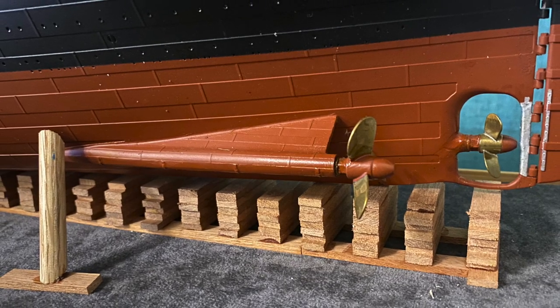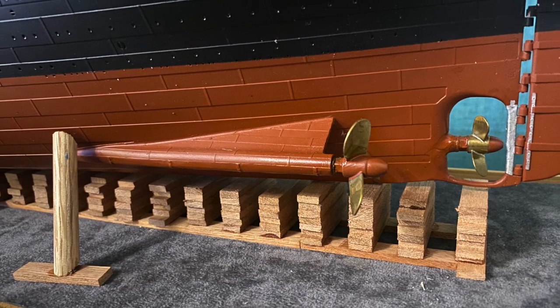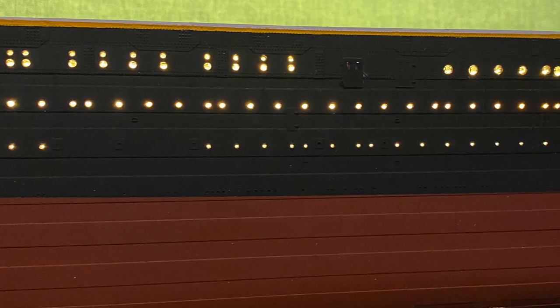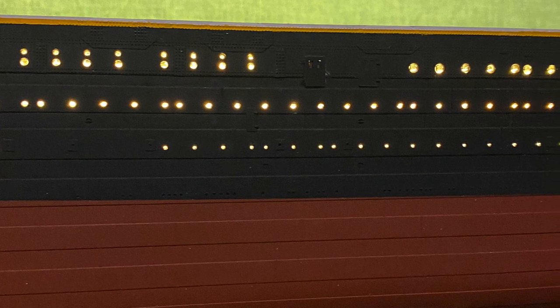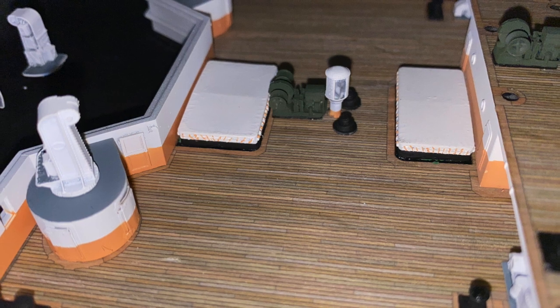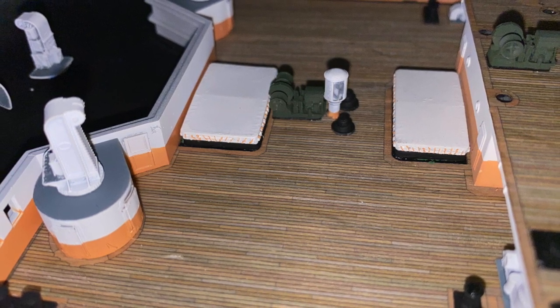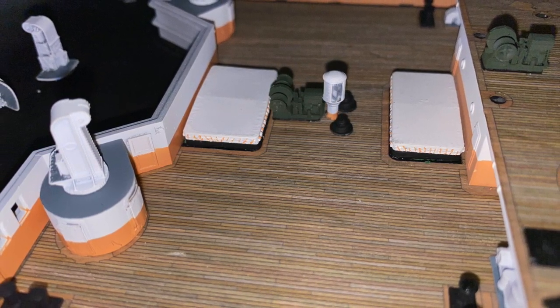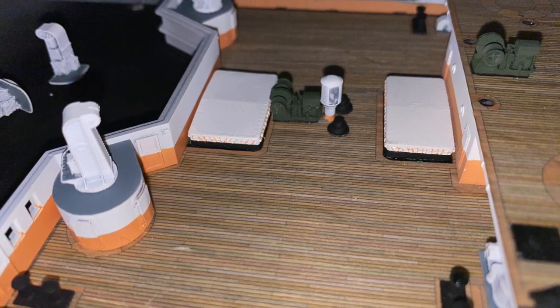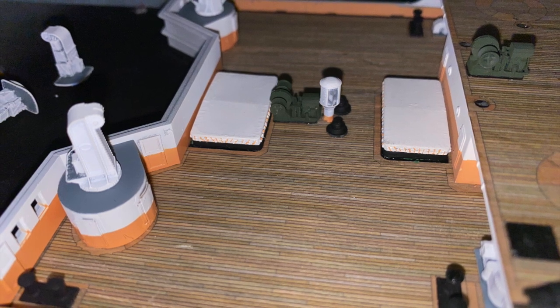Why, hello there. Welcome back, and welcome to part 21 of my build log of the Trumpeter 1-200 scale model of the Titanic. Today, I'm going to be focusing mainly on the aft well deck. I've got quite a lot of stuff finished on that. Not entirely done. I still need to assemble the cranes, although all the constituent parts are now complete. And there's a few other tiddly little details I need to do to finish that off, but we're quite a long way through the aft well deck now. I'm very happy with it.